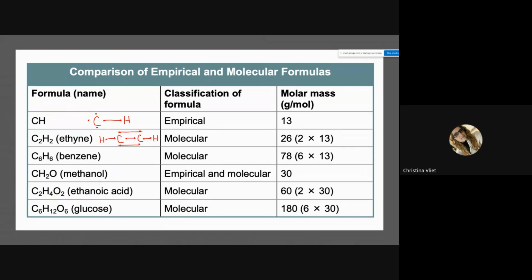So the molecular formula, and you're going to want to write this down in your little bit of space, molecular formula is always a multiple of the empirical formula. Now, could that multiple be 1, like NH3? It could be. But it's some kind of whole number multiple. So you're going to want to write that down before we get to the math we have to do with it.